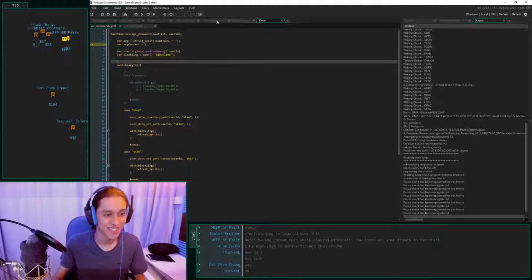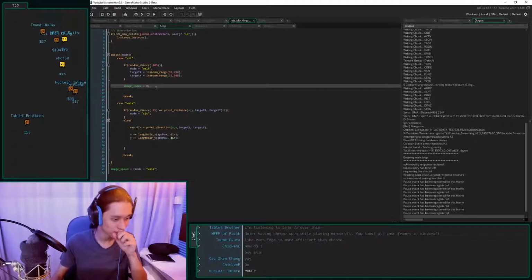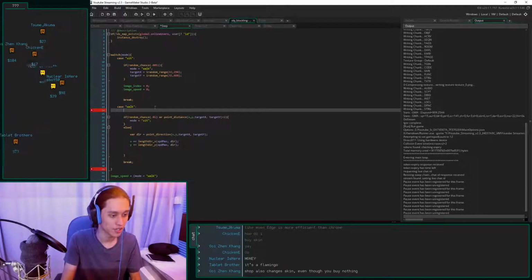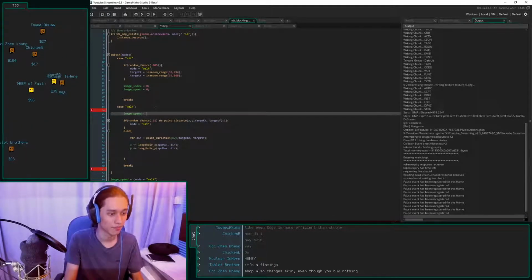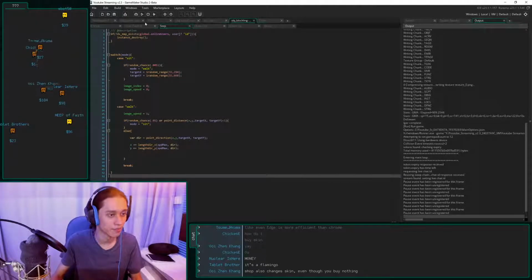That leg up is really annoying me. That one little leg up. Let's fix that right about now. Okay. What's happening is I'm going to set image speed equals 0, and then in the walk case, image speed equals 1. We'll just do this instead of this command right here. That should work.